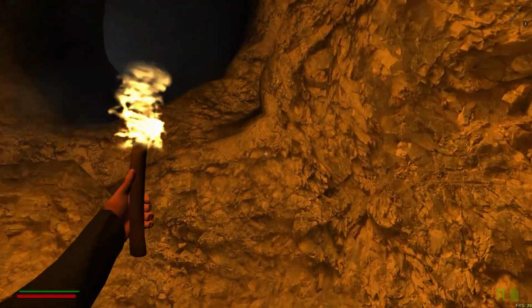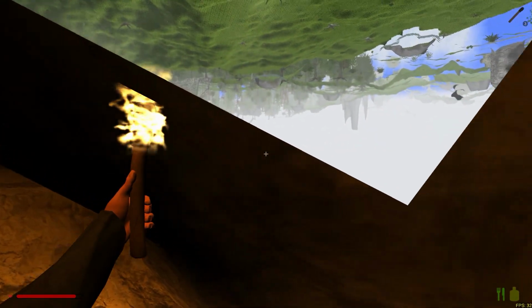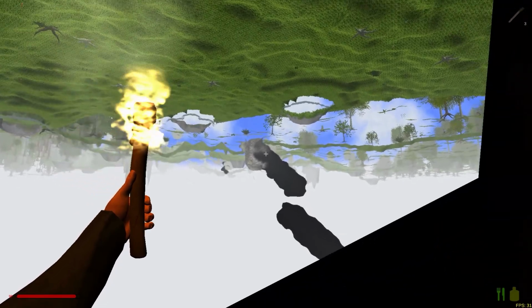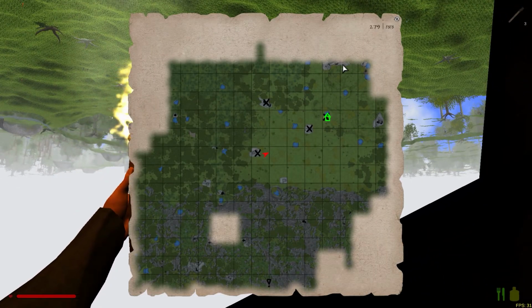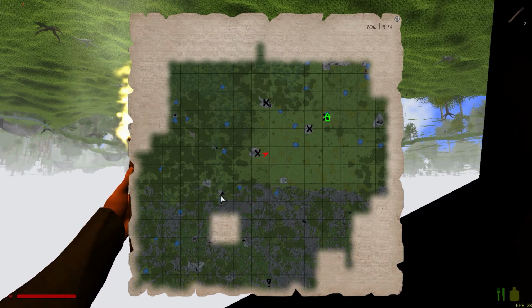Alright, I gotta get out of this cave. Alright, guys, I'm back. And look at this. I need my torch. If you stand next to some of these rocks, you can actually see through them. And it looks like that's our base over there. If you look at our map, this is the cave we went into that was a dead end. Oh, we're at this one. Wow.